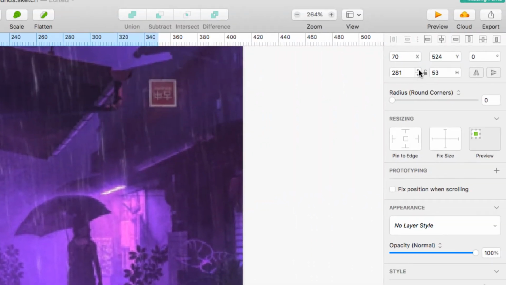So with this shape selected, I'm going to hold down Alt and see what we got here. So I've got 3 pixels of space on the top and bottom, and I've got 5 pixels of space on the left and right. So I'm going to bump this over 2 pixels, and then I'm going to grow this one by, let's say, 4. So on my width, I'll come up here and I'll say +4, enter. So now I should have 3 pixels of space, a little buffer, evenly around each side. So when I hold down Alt, I've got 3 on each side.